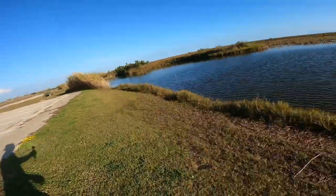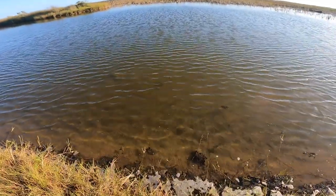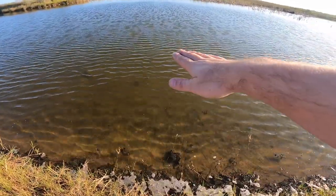So I found another really good looking spot for crabs. People ask me kind of often, like, where do you find them? How do you know where to look? So this is your opportunity. If I was crabbing here, this water is kind of shallow. See how it sort of tapers off slowly?